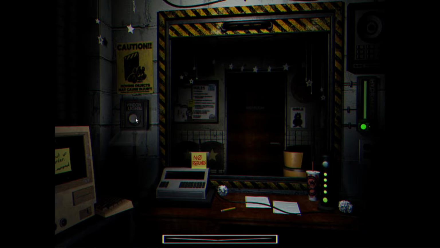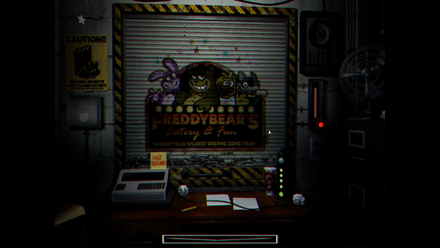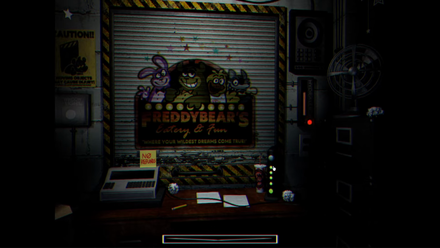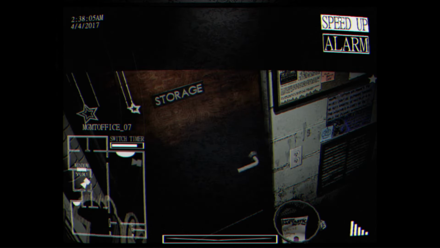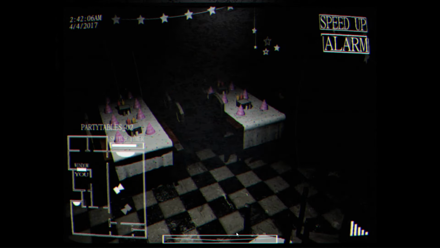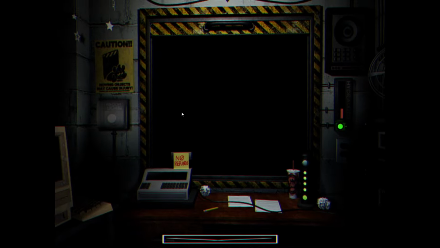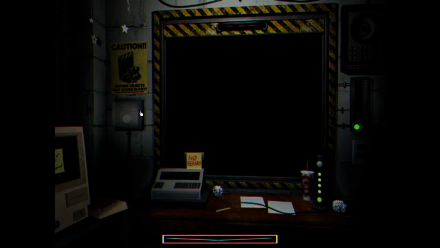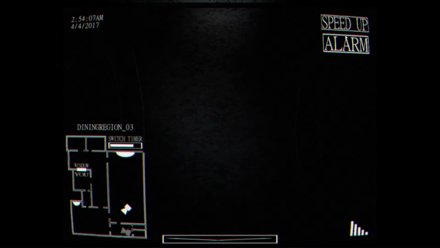Wait until he comes. Then shut the door on his face. Oh, then close it! Why wasn't it closing? Yes, run out of here. Go where you belong. Where is he? Oh, no. Oh, he's right there. Okay.